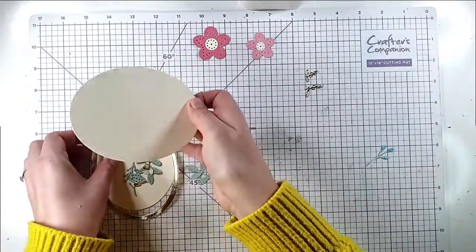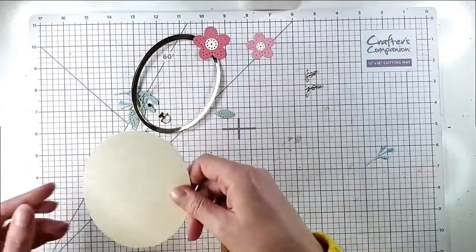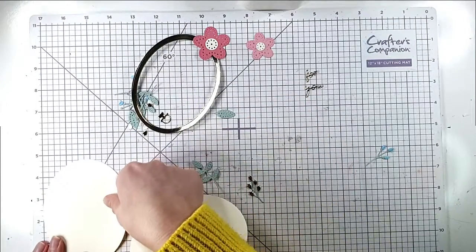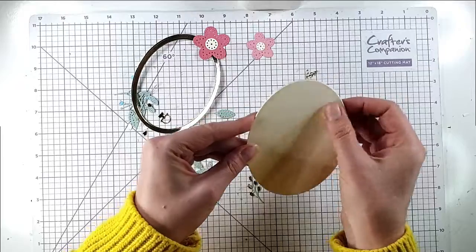So for this first card, I wanted to make a shaped card. So I'm going to use the ovals to make a shaped card. It will be smaller than a normal card front. So this measures 4 3/4 by 3.5 inches. But I think it'll make ever such a cute card.